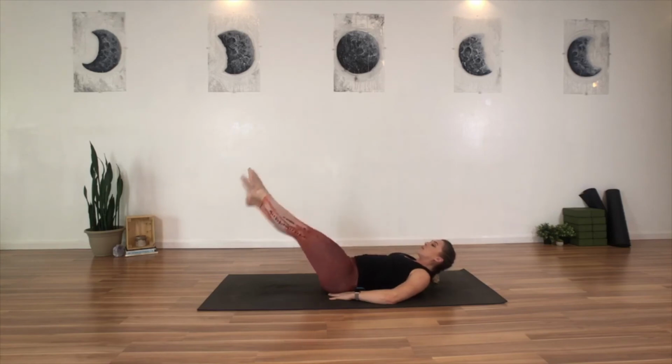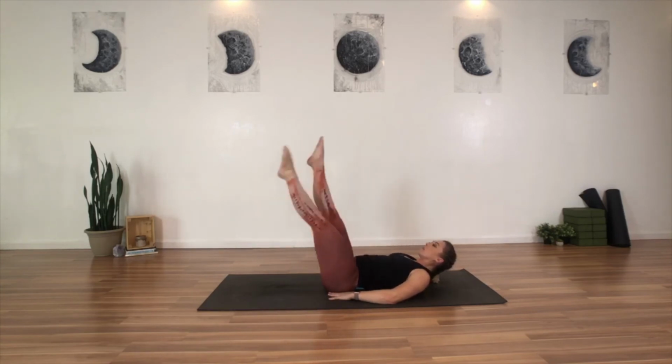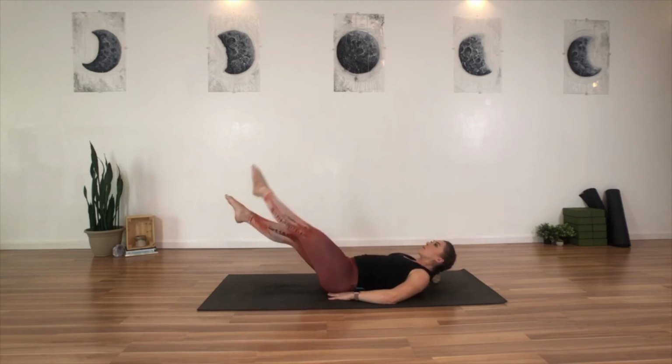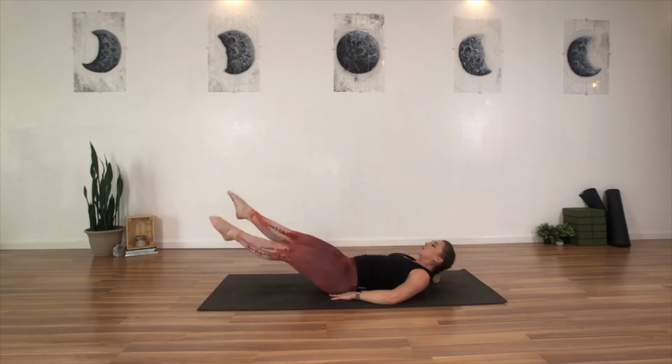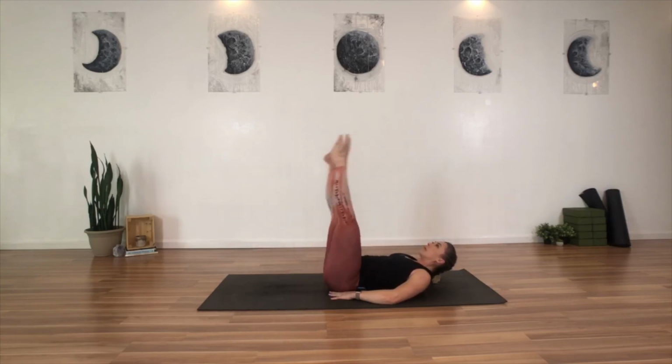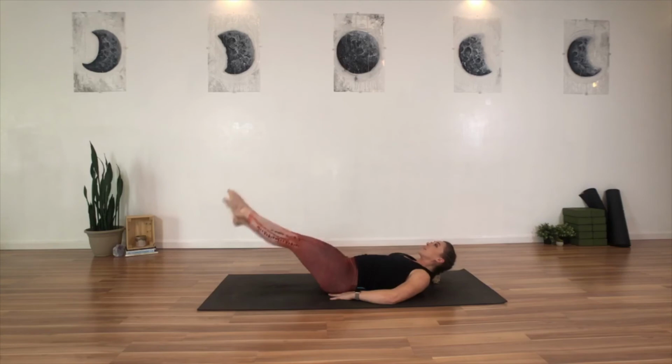5, little flutters, 4 more, 3, nice and strong, tiny little kicks, last 2, we're gonna meet back at the top one more time. Same flutter, just a little different.